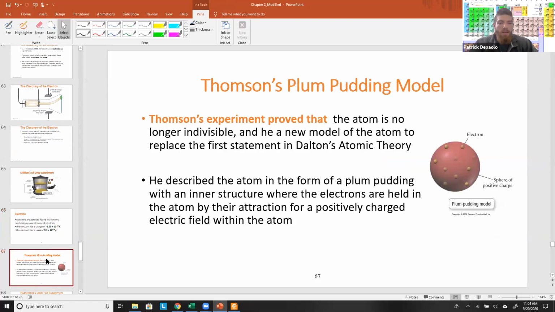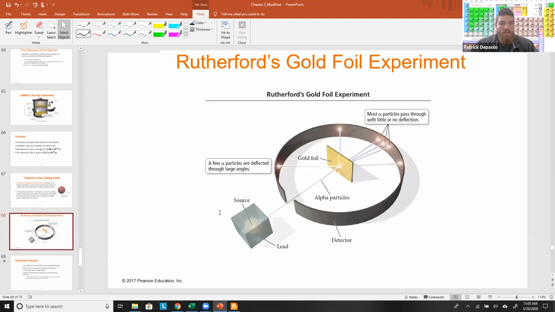Then you have, I don't even like Thomson. Thomson's plum pudding model. He's one of the first scientists, after Dalton, to think about the atom. His model was that you just have an atom, and the protons, neutrons, and electrons are just inside, and it's just random. Like a plum, I don't know what a plum pudding is, but it sounds disgusting. And that's what he thought it was. But that's soon to be not true, by one of my favorite experiments.